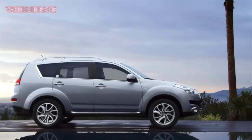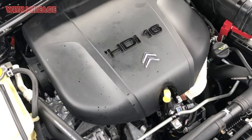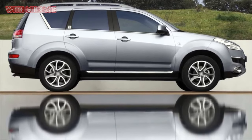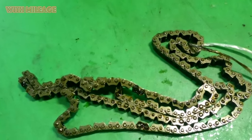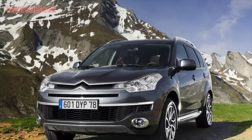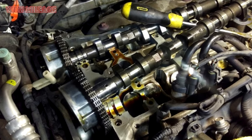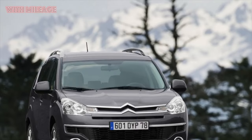Hate number 4: Liquidity. It is really hard to sell the C-Crosser. Most likely, those who love Citroëns will buy Citroëns, and those who appreciate Japanese crossovers will buy Outlanders — a Japanese-French hybrid is not something everyone is ready to buy. Many write with regret that no queue formed during the sale, or that the price fell by 400,000 rubles from the original cost, making it unprofitable to sell. However, there are suggestions that in the current market, people will buy anything — including the C-Crosser.